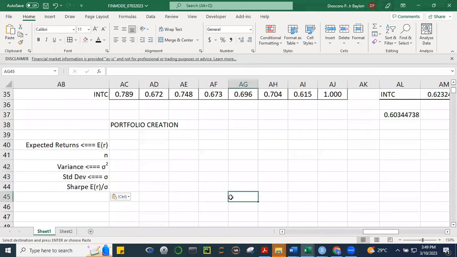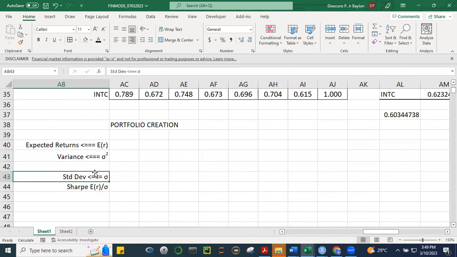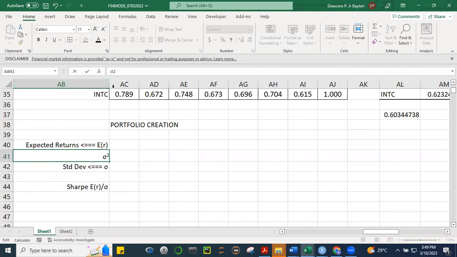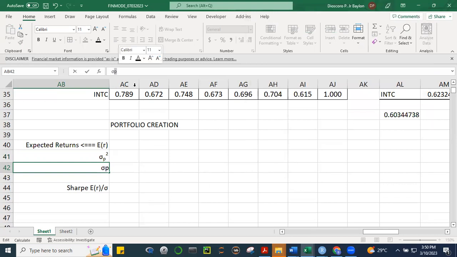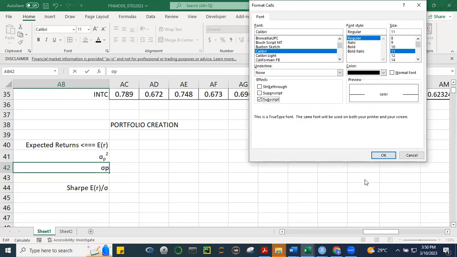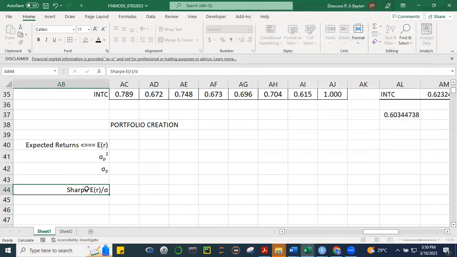Okay, so kailangan natin yung we need the returns. Ito. Ano pa kailangan natin? Yung we need the variance. Ito, kailangan din natin. And hindi na natin kailangan. We need the variance. We need, of course, the standard deviation. Okay, but tanggalin na natin tong mga name. No? I'll just put here sigma P to indicate that this is for the portfolio. Subscript. Okay. So this one is the standard deviation of the portfolio.